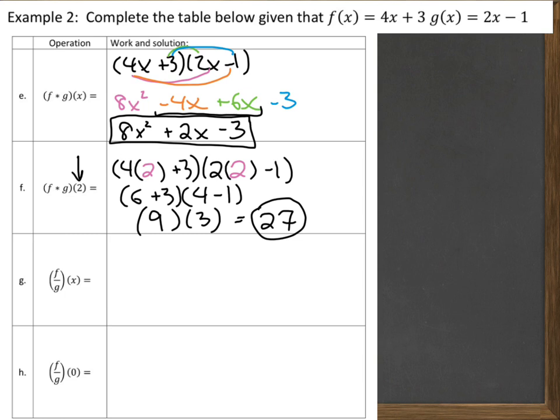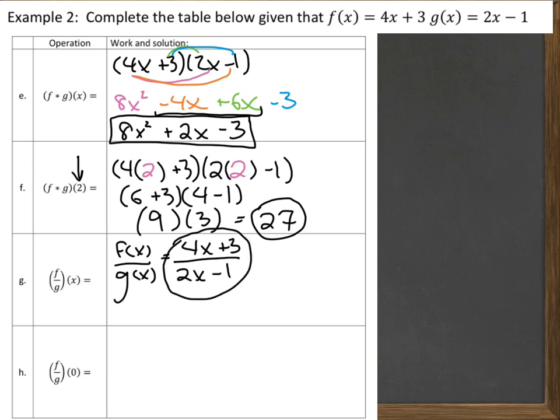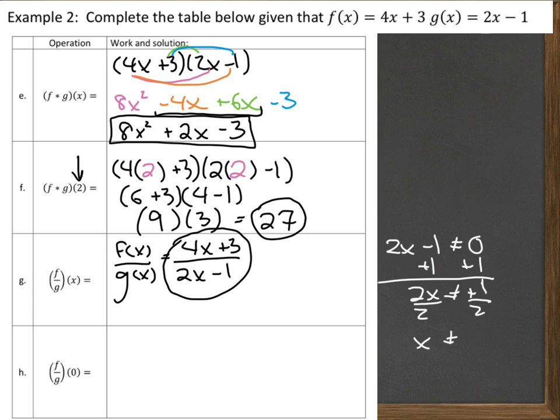All right, we're almost done. So this one, we're going to have f of x divided by g of x. So that's 4x plus 3 divided by 2x minus 1. I don't see anything that we could factor out, so I would circle that as our final answer. We can mention the restricted values. The restricted values come from the denominator. We can't divide by 0. So we can just take a minute and solve. We have 2x can't be equal to 1. Divide by 2, x cannot be equal to 1/2. So we can include that in our answer. X cannot be equal to 1/2.